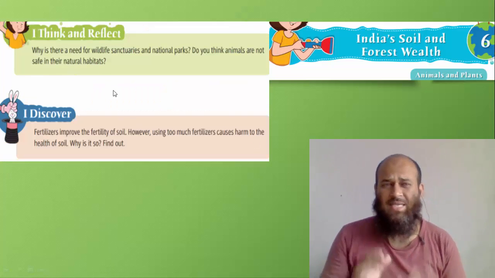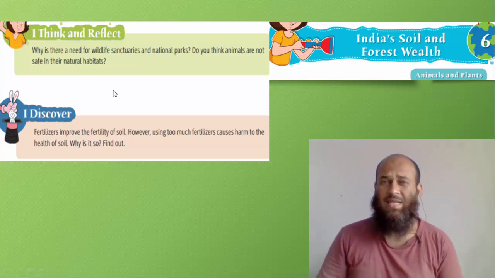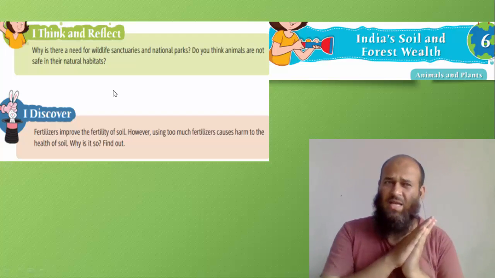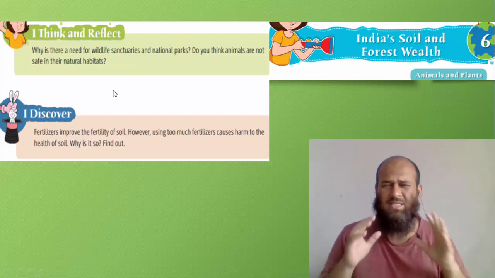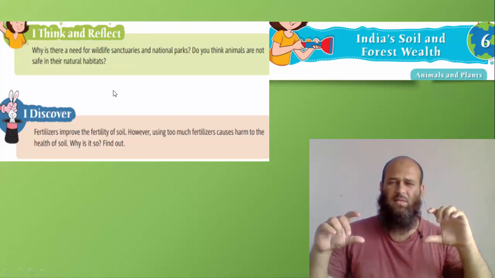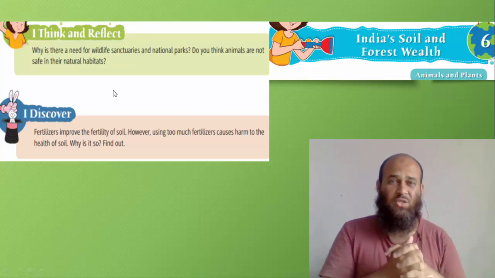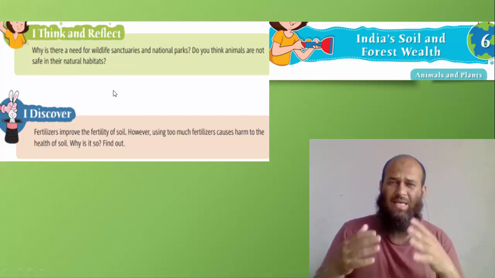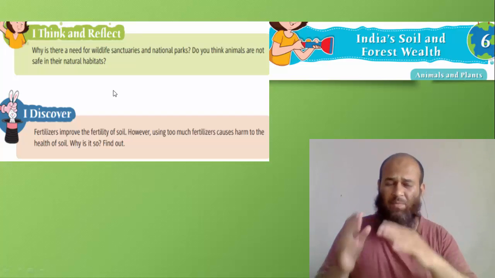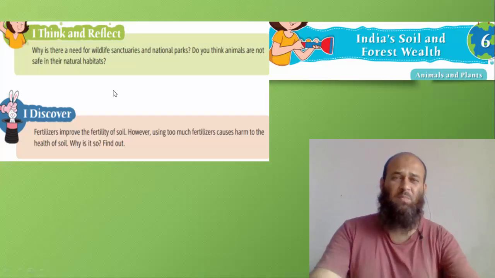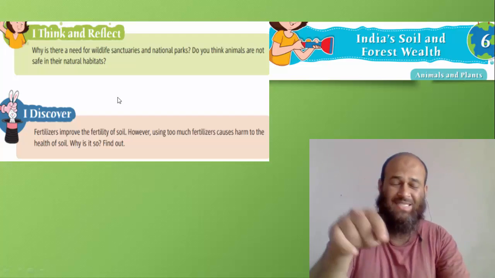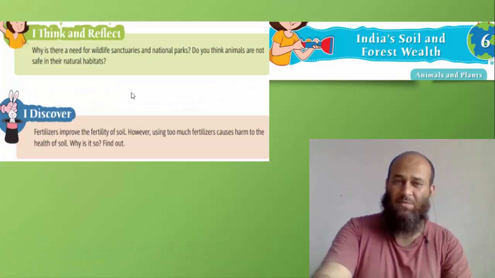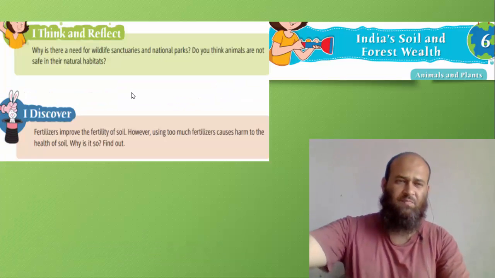Why do you think there's need for wildlife sanctuaries and national parks? Do you think animals are not safe in their natural habitats? What is the role of zoos? Like we have Siddharth Garden and Zoo here in Aurangabad. So what is its role? What happens in the zoo over here? What happens in the wildlife sanctuaries and national parks? Think, discuss with your parents, your brothers, your sisters, your uncles, your aunts, and let me know with the answer.